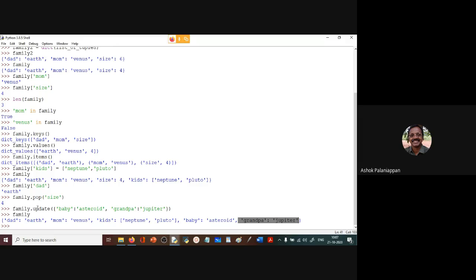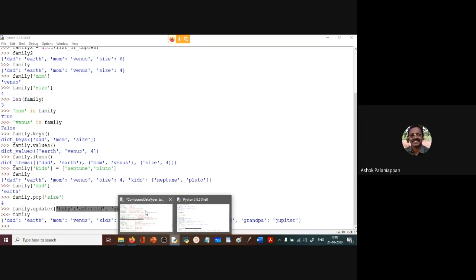So this syntax exactly follows the extend syntax in list. When we say extend, we can add multiple elements to a list. But how do you specify the argument to the extend? We have to put the list data structure, isn't it? Within square brackets, you give all the elements. When you say append, you don't have to give the square brackets. When you just want to add something, you don't have to give that. But when you want to update, you have to give the curly braces and you have to give the key value pairs, just like a new dictionary you're trying to append to the existing dictionary. And it's not really append in the adding to the last element sense of the word, but append as in adding to the dictionary.